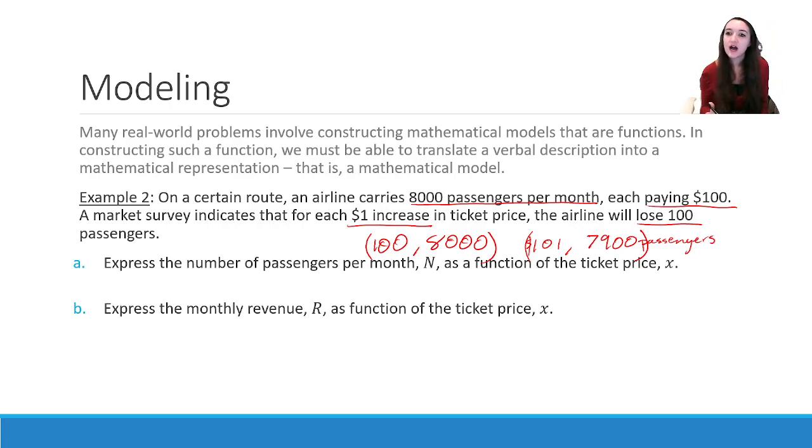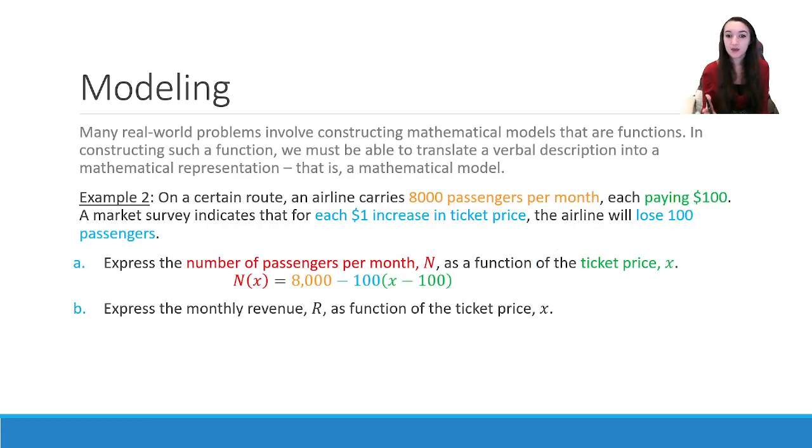Okay, so these are 2 points. Having these 2 points can guide us to make sure that whatever formula we write down, we'll know it's correct if both of these points work for that formula. Because a problem like this can be fairly tricky. You might first think, oh, okay, 8,000 is that fixed rate we have, that fixed number. So it'll be 8,000, and then we just need to figure out what our slope is. And there's a lot of hundreds in here, so maybe our slope is 100. But we're losing 100, so maybe our slope is negative 100, which in fact is true. But there's a little bit more going on here. So you really need to make sure that these 2 points actually fit into whatever equation you come up with.